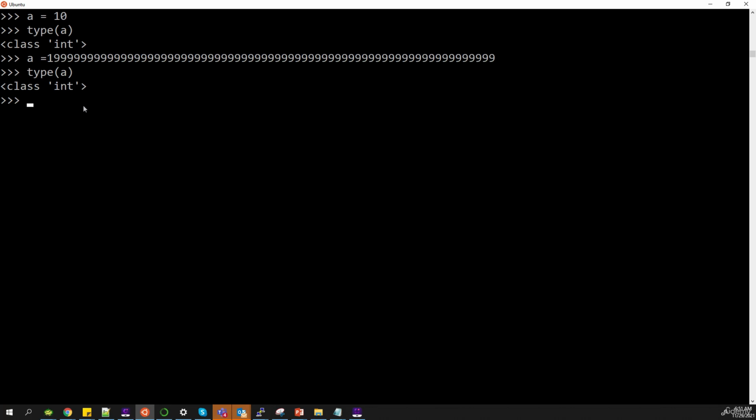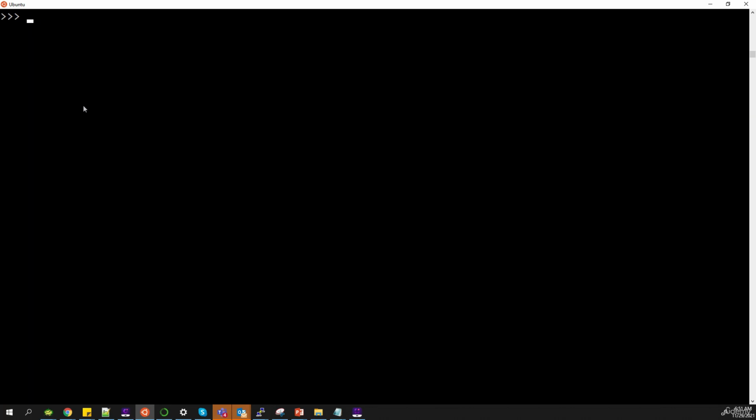Okay, now let's declare a float type. So let's say a equal to 10.0. Now by default a is a float, and that is how Python works. So it is a dynamically typed language. Also we can have a complex type or complex number, like let's say 3.14j, and if you see the type of this variable, it is complex.